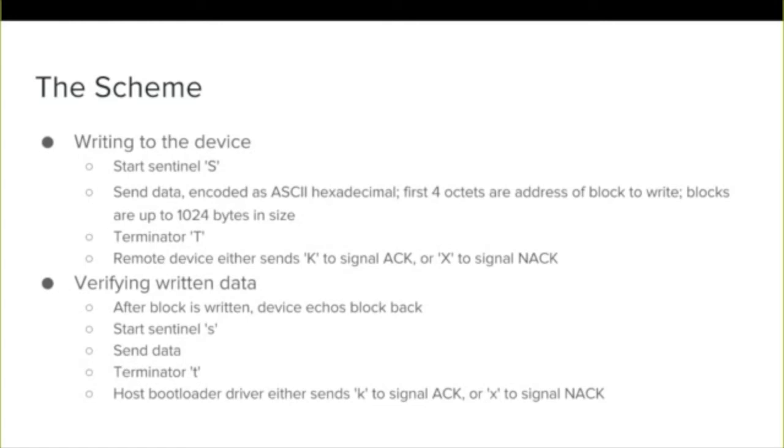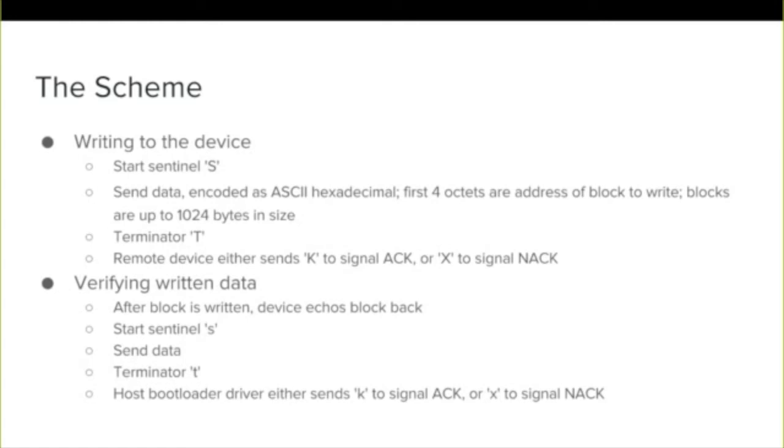But we're choosing to use hexadecimal because it's convenient. It's easy to look at and understand what it says. So for data, we're only going to use 0, 1, 2, 3, 4, 5, 6, 7, 8, 9, A, B, C, D, E, F. Follow? Okay. So we've now partitioned our symbol space.